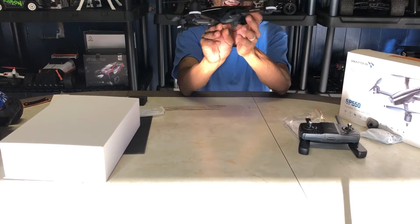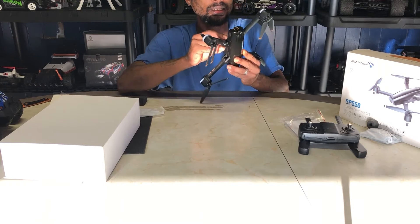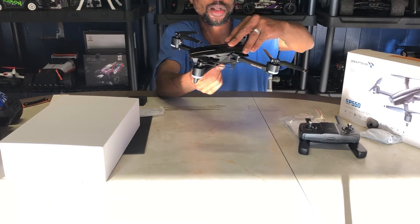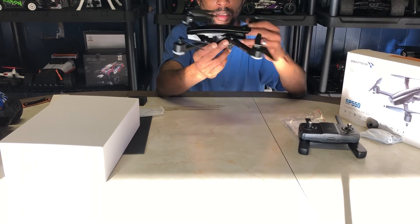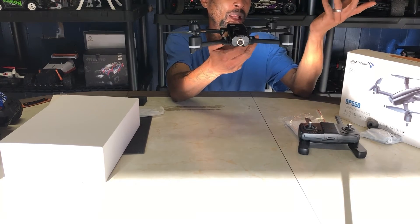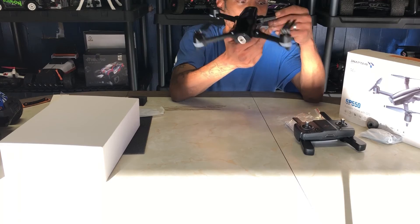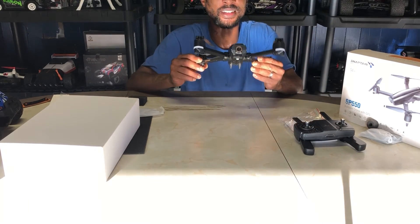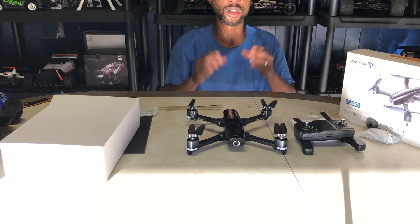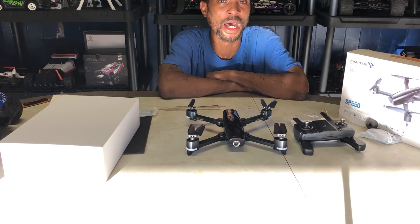I like the layout — it's got a staggered leg design for folding. It does not have an optical flow sensor, but it does have a micro SD card slot on the side supporting up to 128GB. It's a 2K camera with a decent-sized battery bay, though only one battery is included. For the price point, you get a rechargeable remote, a nice foldable drone — pretty premium style for the money. I'm going to get this battery charged up and we'll go for a flight. I'm your boy Drones and Dogs — this is the Snaptain SP550. Catch you in the next episode!